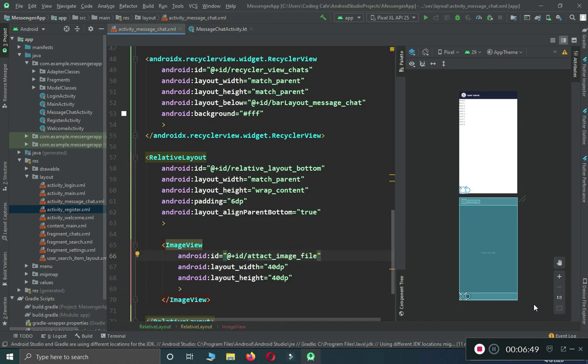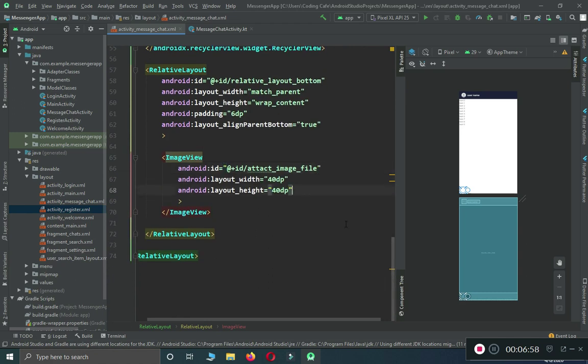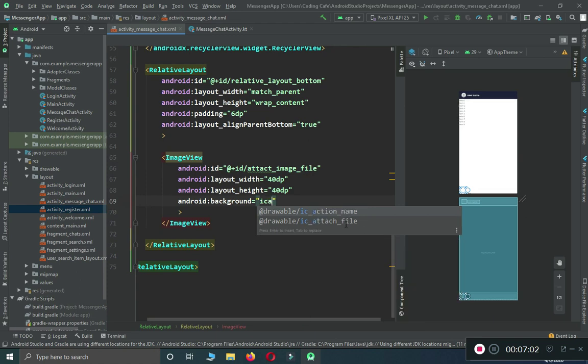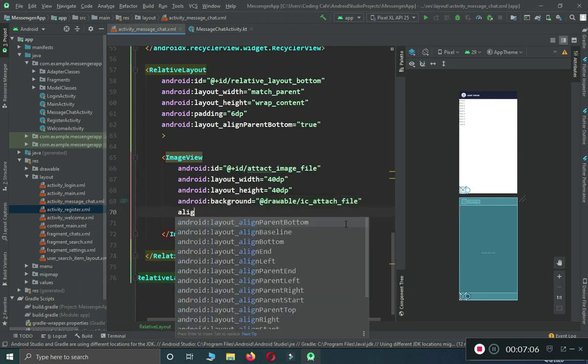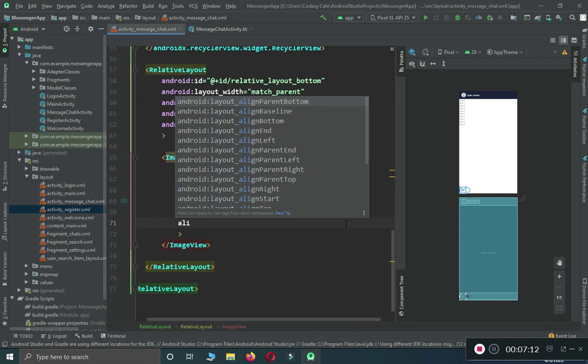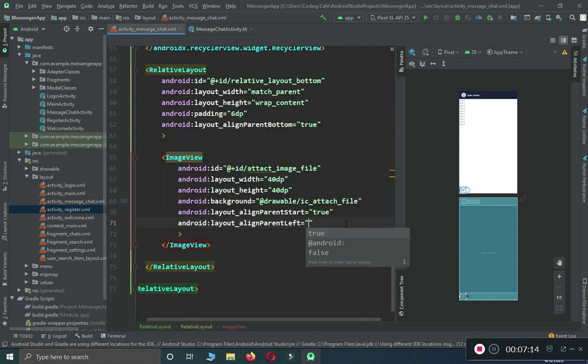This image view will work as our attach image file button. By the way, the background for this will be ic attach file, align parent start to true, and align parent left to true.